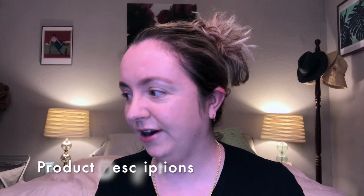Alright, so let's get into product details first. The matte bronzing brick. I mean, look at this packaging. So I kind of held off on getting this straight away when it came out because I wasn't super excited with the shades. This is the lightest shade, and I think I probably could have gone with shade 2. Yeah, I know I probably should have gone with shade 2, but this is the shade I got, and I just wasn't excited about bronzers.